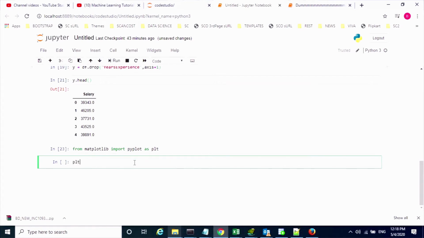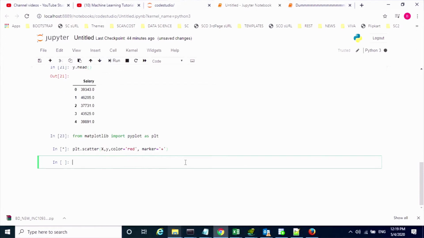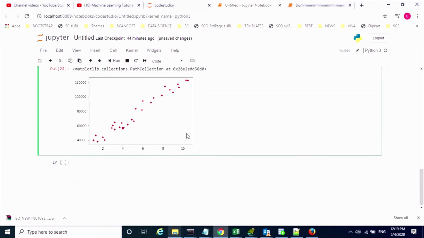Now I'll draw a scatter plot. For that I have a method called scatter. The first argument will be your x value, second would be y. Then you can also give the color of your points or observations and marker. You can see these once the graph is shown.